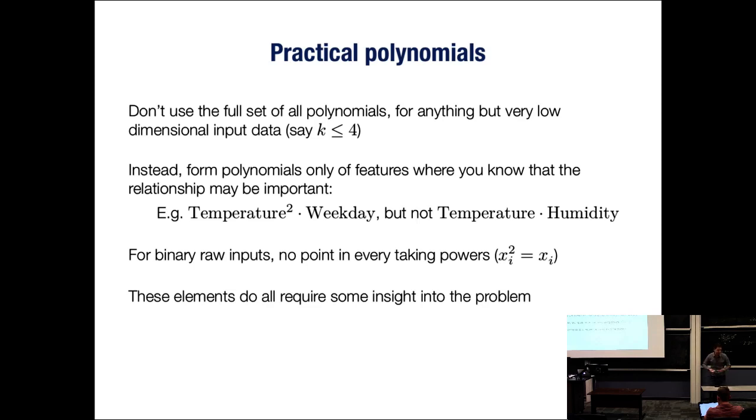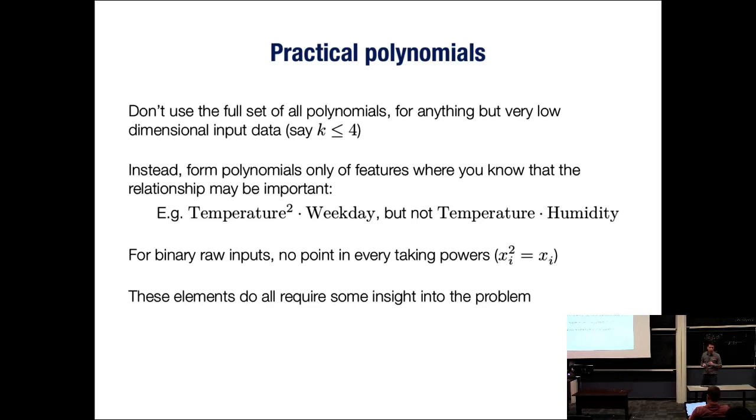The exception might be things like physics, where if you know that some underlying laws are actually polynomials, they can be great. But barring that, oftentimes you do not have polynomial relationships between your output and your variables. So if you want to use polynomials, you can do the first thing we did, which is independent polynomials in each variable. It's actually not a bad idea.